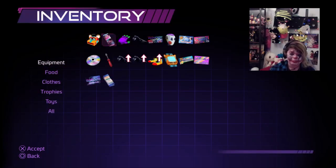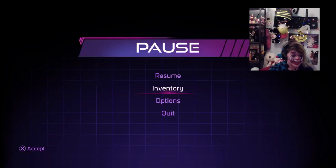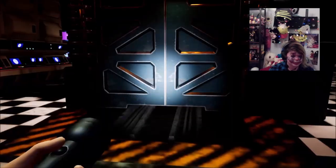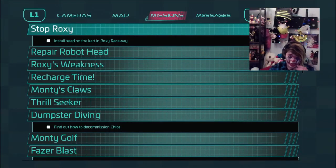Do I act? God damn it. I thought I had to pick it up. I thought it was gonna give it back and I'd be like, I'm gonna bring it up. It stole a head in the cart in Roxy Raceway. I don't remember seeing a cart. I think I remember seeing a broken one in the thingy.